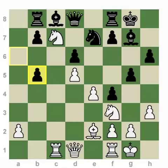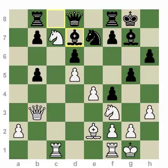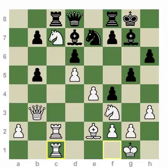We just get the queen out here to b3, again lining up potentially against black's king in the event of any further pawn advances on black's part. So we have this queen to b3 move. Black defends his weak pawn at least a little bit. We ignore that very instructively with rook c2. These are all strong moves. And after black attacks the knight, again, we refuse to gain a weak pawn. We just build up protecting the knight.